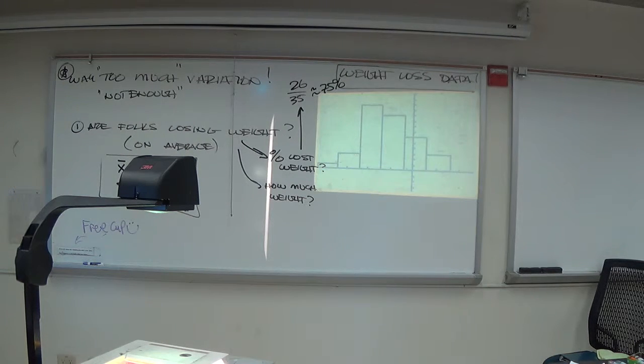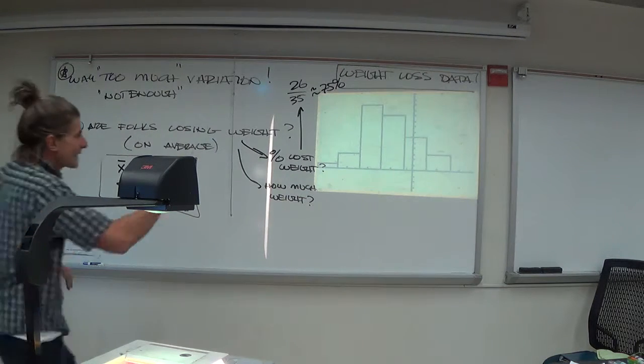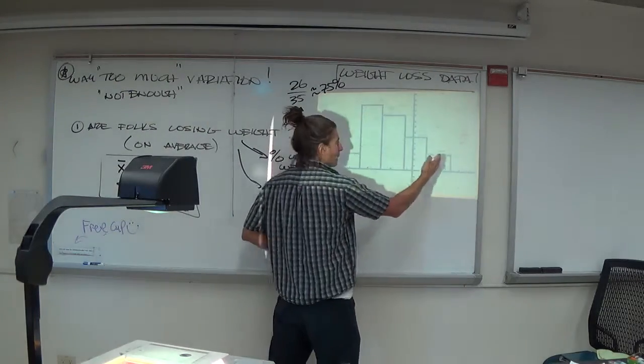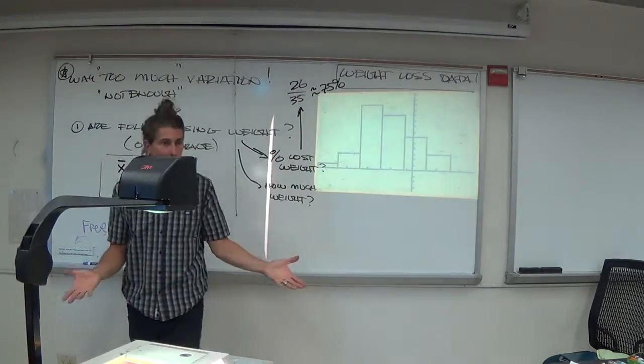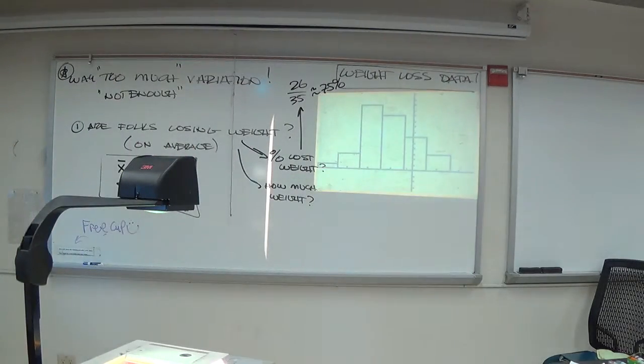Now, once you get to here, you're going to have 7 bars, or 7 places for bars. There might not be anything in the 7th bar. The reason you have 7 bars is because TI decided that's how many they want you to have. I don't have a good answer other than that. So, we're going to fix that in a second. But here's why I want to fix it.